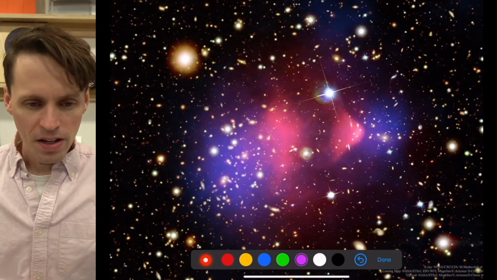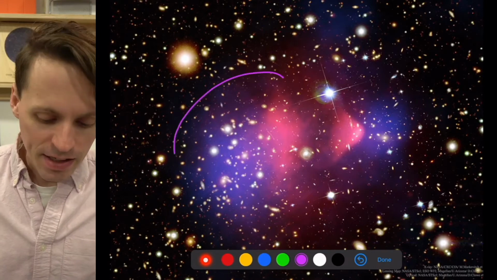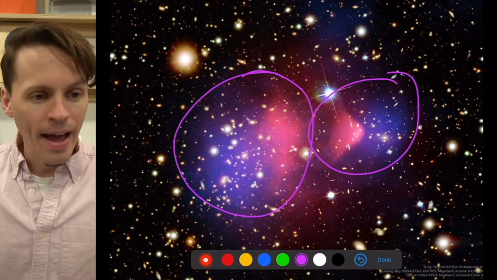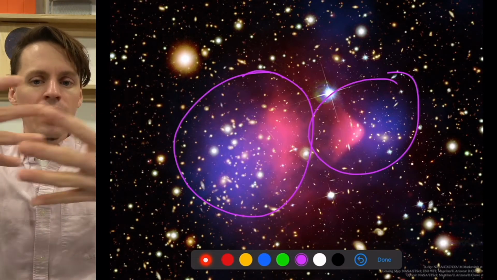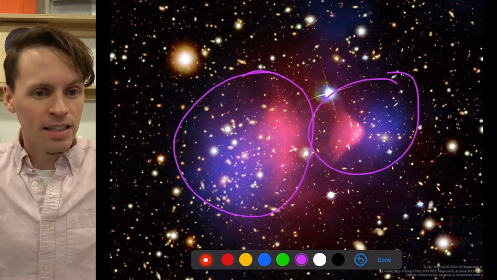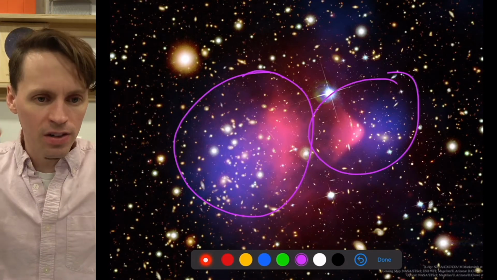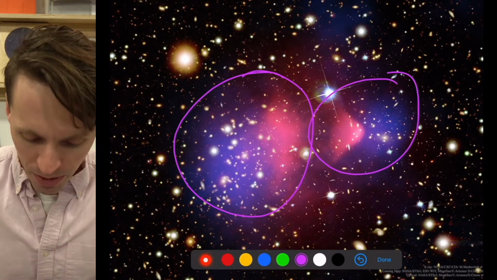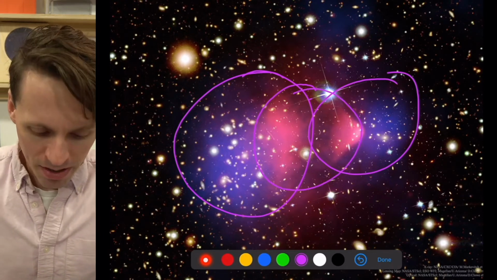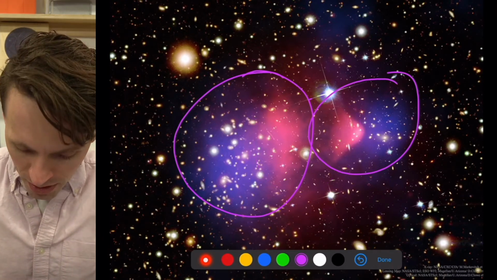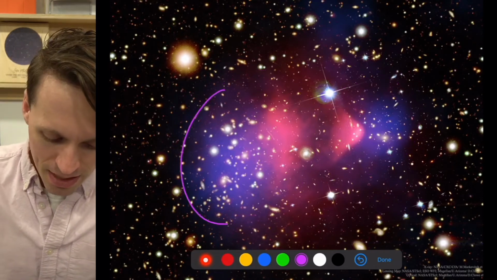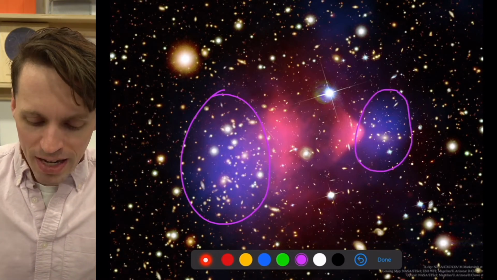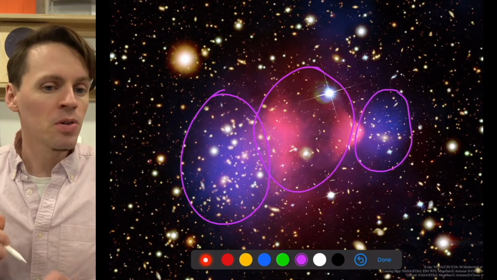So that's more evidence. Another set of evidence is this: two galaxy clusters merged and passed through each other, and when that happened, the dark matter and the stars and stuff kind of just went on through because they didn't interact. But the hot gas that makes up the majority of the mass of this cluster, they crash into each other and interact electromagnetically, so they slow down and they separate. So in this galaxy, the hot gas separated from the other things, and when we look at the net result, we see it looks like most of the gravity is there and most of the gravity is here, even though from what we can see with our eyes, most of the mass is here.